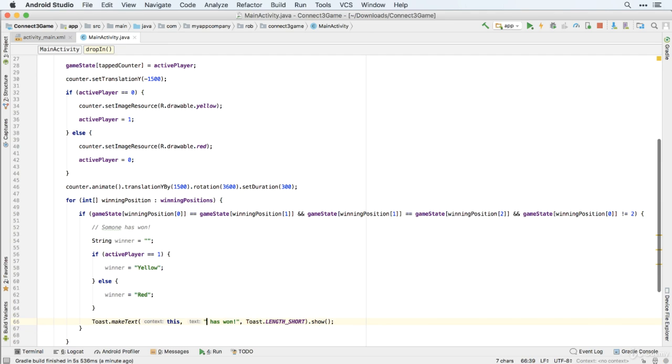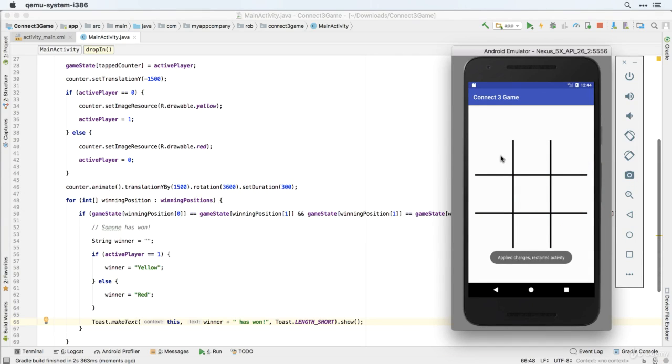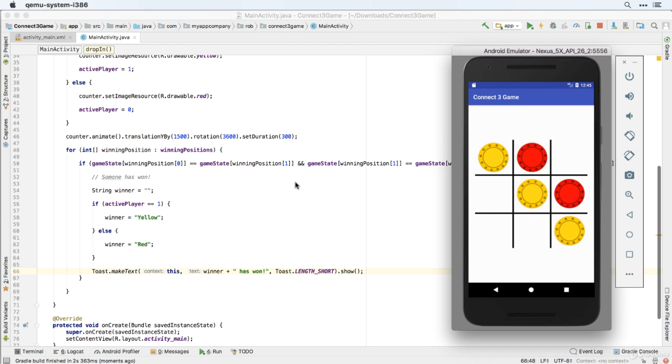And then we can just update this to say winner, and then they've won. All right, let's just check that. Make sure that it's detecting the winner correctly, and we'll do a new win this time as well, diagonally. Excellent. So yellow has won. Fantastic. So we've created quite a complex setup there, but it's a neat way of detecting the game state and working out who has won.